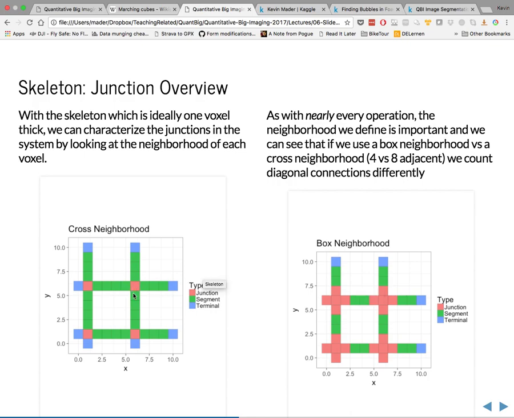And what's very nice about this is we can then quantify very easily how many segments there are by just finding all the points that are labeled as segments and then doing a connected component labeling, because we know all the individual segments won't be touching because there'll be a junction in between them. And so when you remove the junction points, you then have all the segments, and none of them should be connected that aren't connected normally. You can get rid of the terminals or count the number of terminals versus the number of junctions and start to look at those ratios to analyze the system.